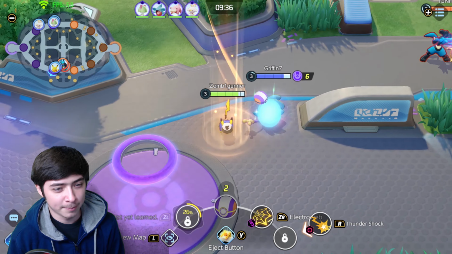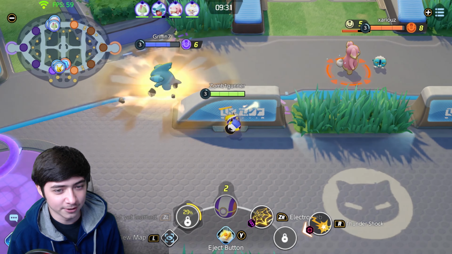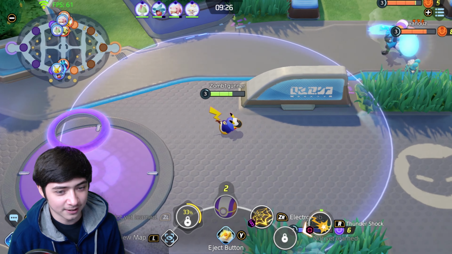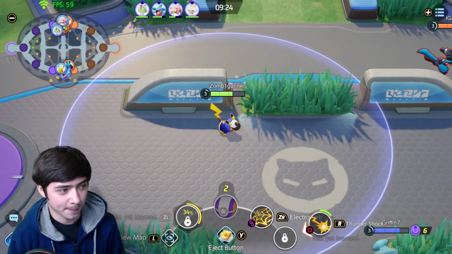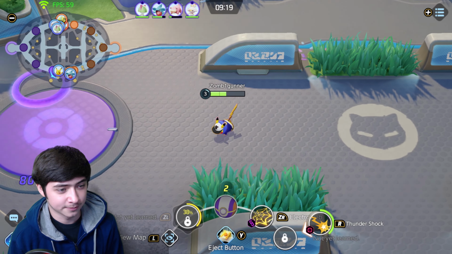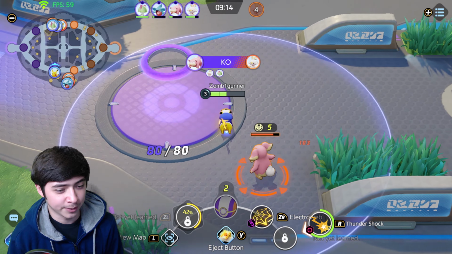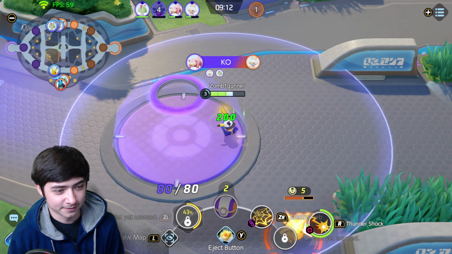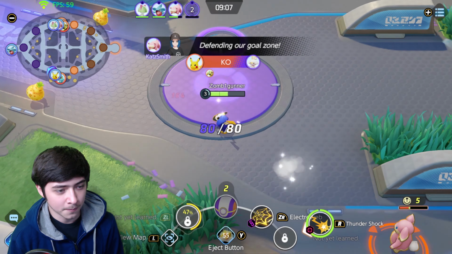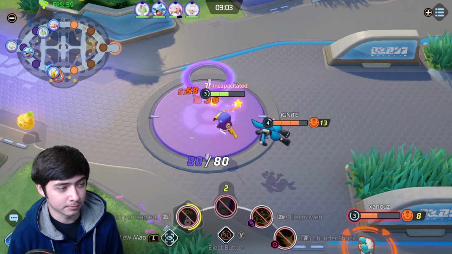Oh no, not my mate. Get away from him. No, go away. Get this Froakie if I can. All right, let's try and get these Audinos in. I was going to say level up so I can get moves, but there's no point. All right, see if I can deal damage to Lucario or Froakie. No, I'm back out.